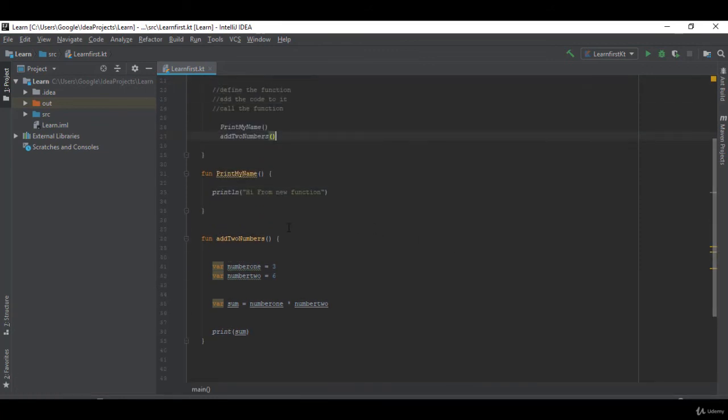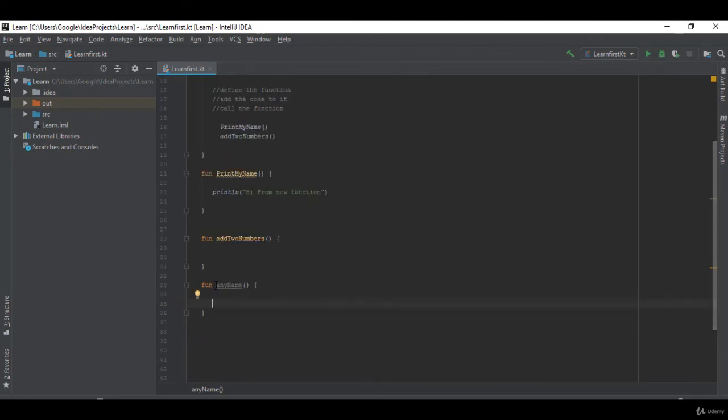Now guys, I do not really care about the code that we are going to put in this section, for example, calculating two numbers together, printing something, and so on and so forth. But my point here is that it's really important to focus on the syntax, how to define a function. So first of all, we need to type the fun keyword, then any name that you prefer, but choose a human readable name, and open these parentheses. This is the first type of functions that you will see, and you are going to deal with it a lot and a lot and a lot once we come to Android Studio.